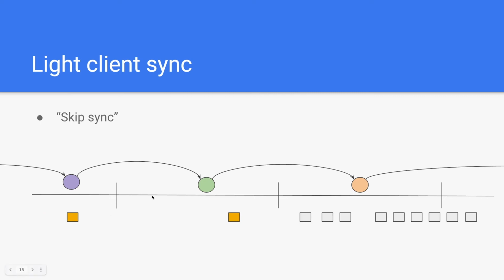And then I can do this all the way up until the current period, say the orange committee is in the current period, where then I can say, okay, now I go block by block. So it's a really efficient sync, compared to a more naive method where you do have to go through all the blocks. And if you sync a full node on Ethereum, you know that it can actually take quite a while. So this is pretty cool.